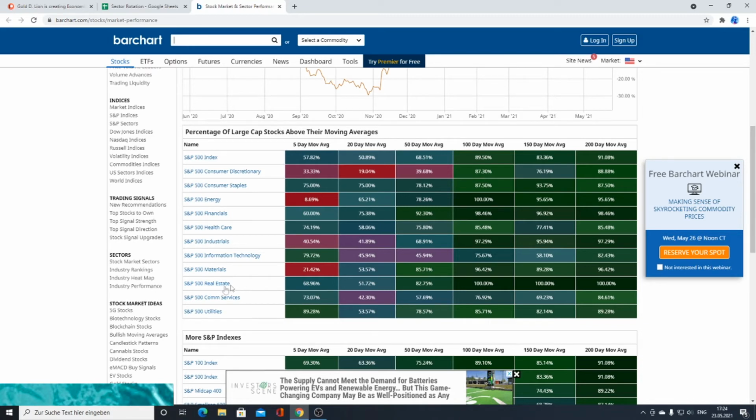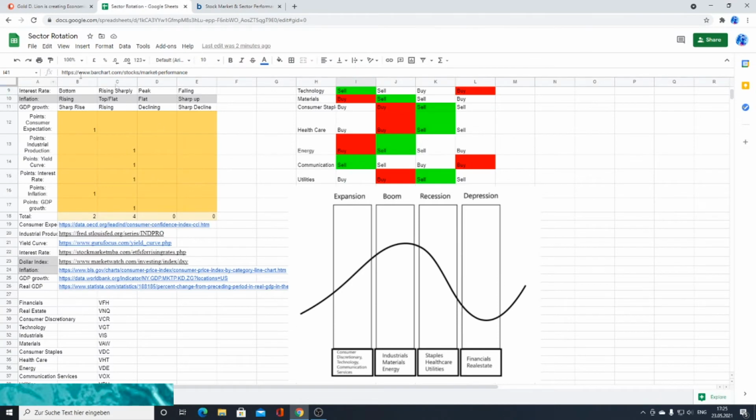We saw that with inflation rising and lumber prices going up 300%. So people buy up real estate. Plus we have on top of that low interest rates. So you can get debt for very, very cheap. So people get into mortgages more. That will definitely, alongside with energy, industrials, and materials, which are commodities, increase real estate and the financial sector. That's based on what we saw in our data here.